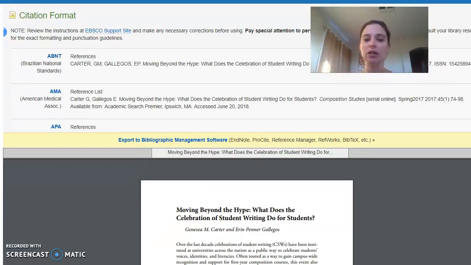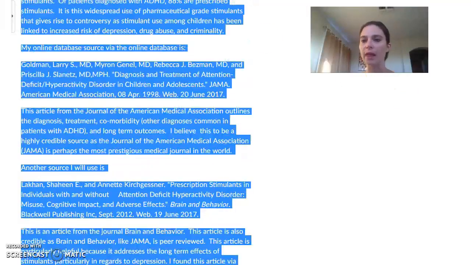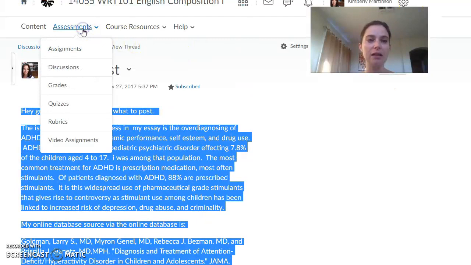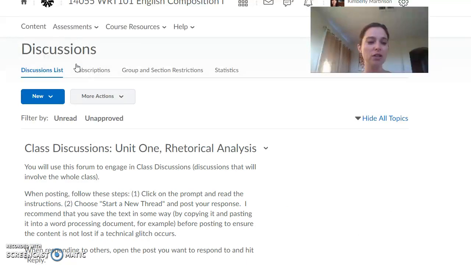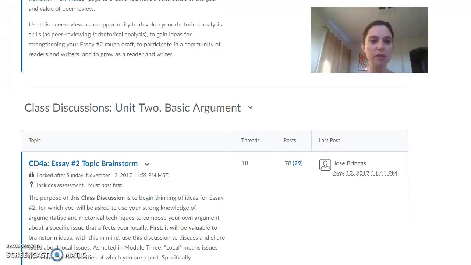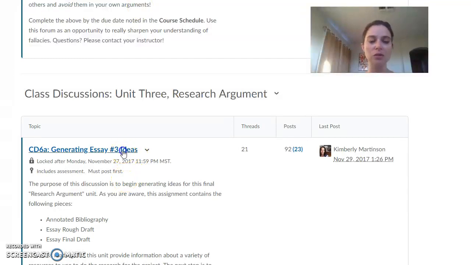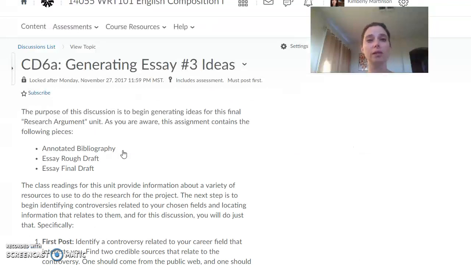All right, I just basically wanted to show you how you could search our databases, because for discussion 6, you need to find one source that is from the databases and one general source. So that's how you search the databases. You can choose whatever source looks interesting to you for this post. And in discussion 6, so I'm trying to talk and scroll down at the same time. And then the other one can come from anywhere. You can use 2 sources from the databases if you like.